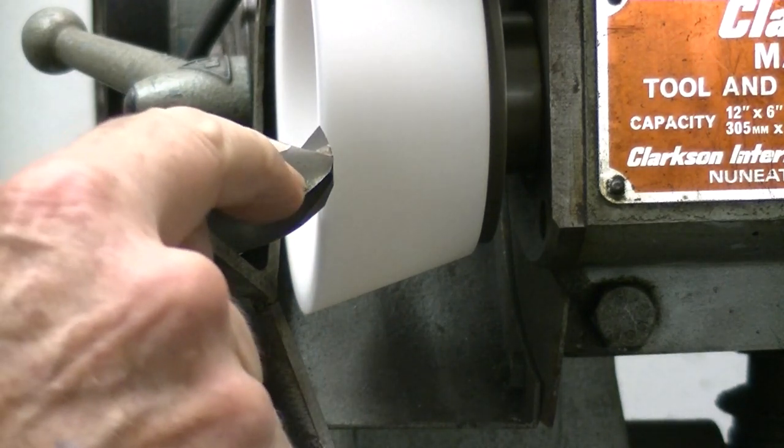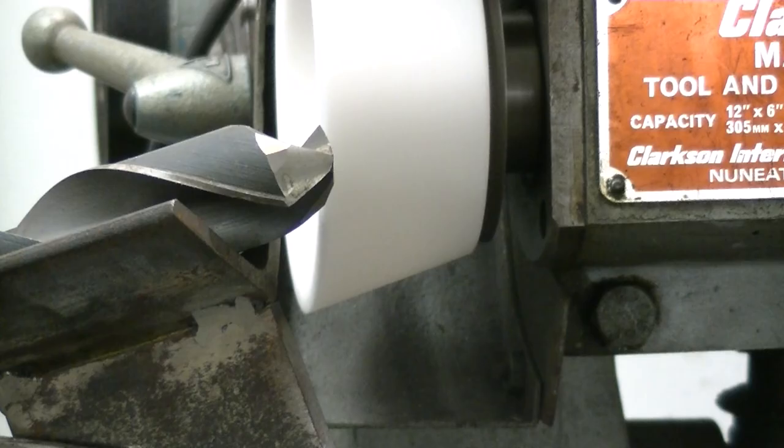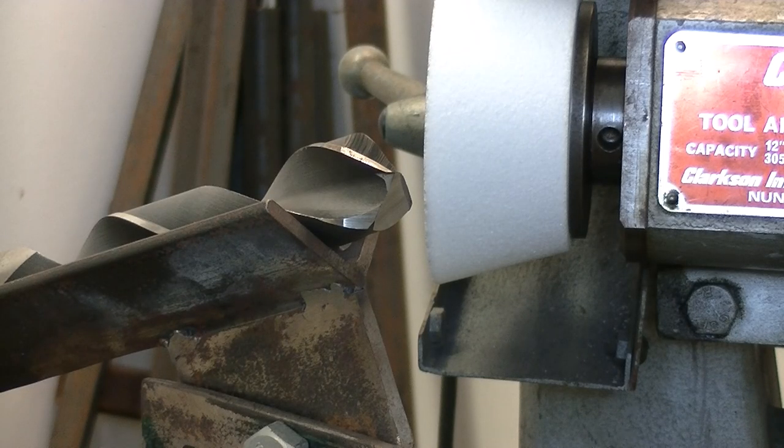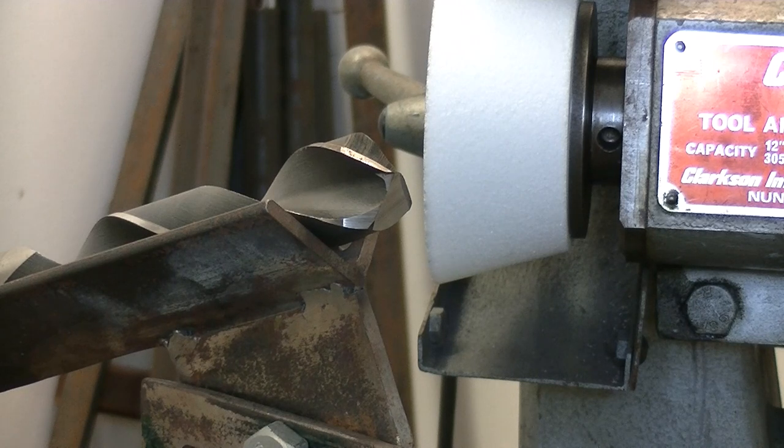You can see there's a bit of a land forming on the back of the flute here. I'll turn the camera off so I don't bore you and bring you back when we're ready for the final. Back again — it's as close as I can get with the secondaries. It's getting to be hard work holding that big drill in the jig. The first grinding wheel I tried was the one I took off the other tool and cutter grinder, and I should not have tried it — it's still a piece of rubbish. I've left the primaries to do with the re-setup. There's the delineation between the secondary — which is very hot — and the old primary. I realise this is a drill I've done a bit of practice on and it's got web thinning, so I don't know whether that will interfere with the final product. But I'll change it up for a 10 or 12 degree primary now, set up again, and bring you back.